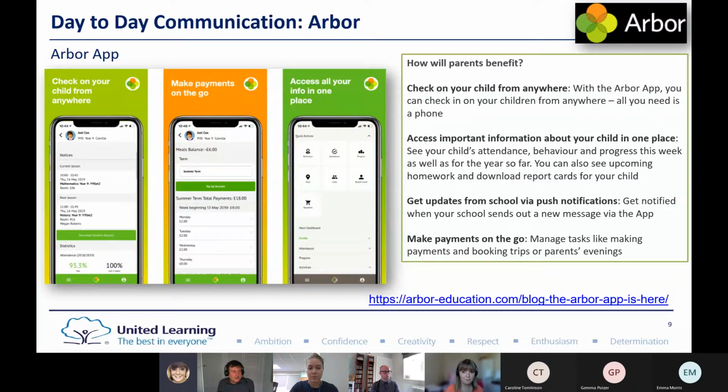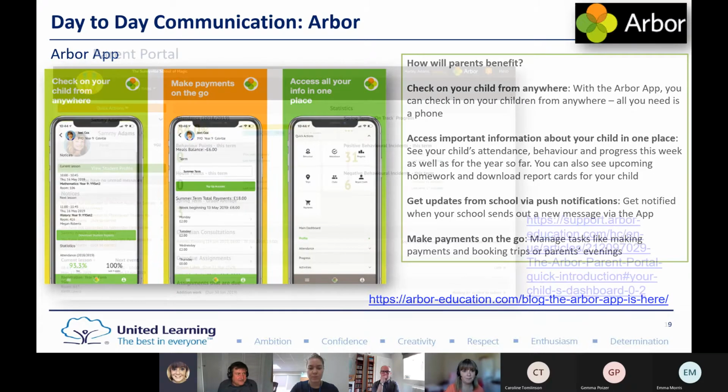By transitioning to a cloud-based system, we have been able to get some of the functionality across all schools, one of which is the communication aspect. You can use Arbor for messaging and for parental portals. So it's a tool that all schools are going to have. There's a mobile app that parents can have, and it can simplify your communication systems, and you don't have to buy that third party parental mail, or the text messaging tools schools have used in the past. That's built in with Arbor. If we jump to the next slide, it'll show you the parental portal.